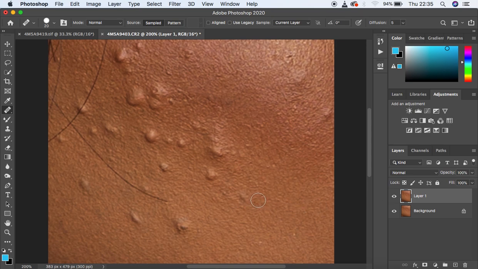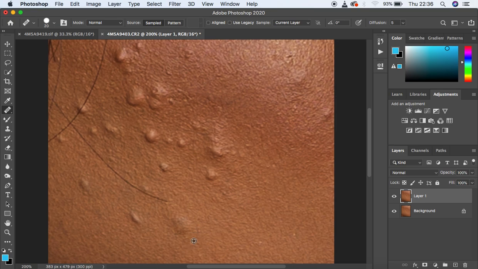So if I want to remove this right here, I'm going to hold down the Alt key, click on that clean area, release the Alt key, and now click over the blemish to get rid of it. You're going to do the same for this right here. Alt, click on a clean area, and just paint or click over that blemish to get rid of it.